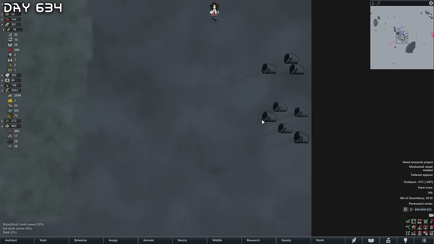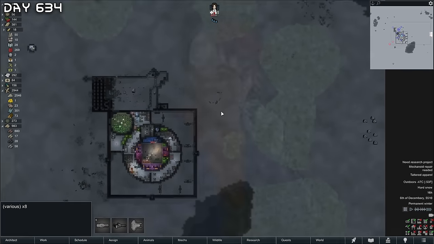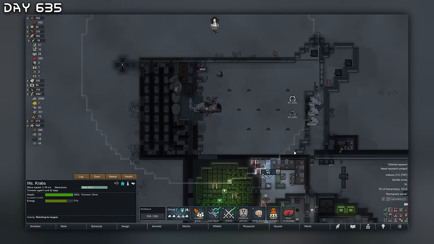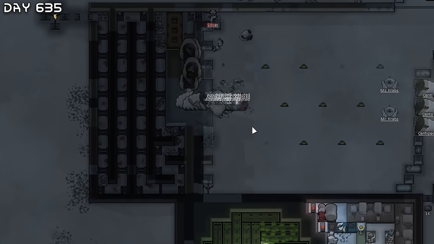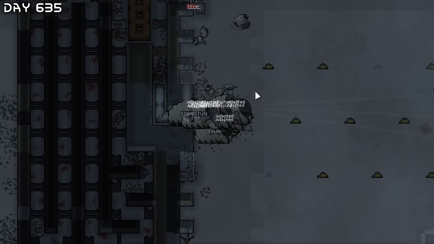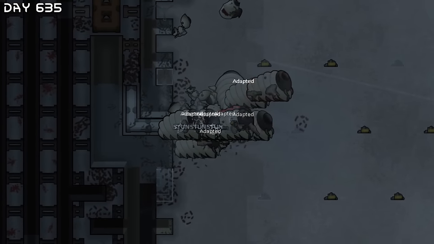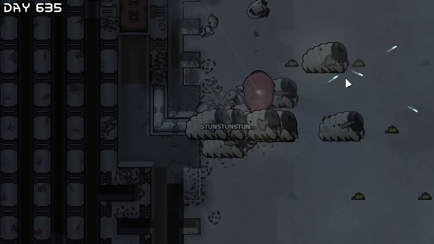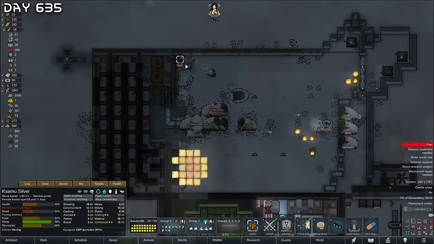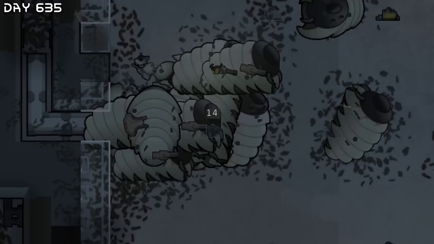Another what? Another raid from the mech hive. What? Okay, it's only 7, 8 of them, but why is he doing this? Here we go, all hell on board. Attack the IEDs. Come on, Silver.